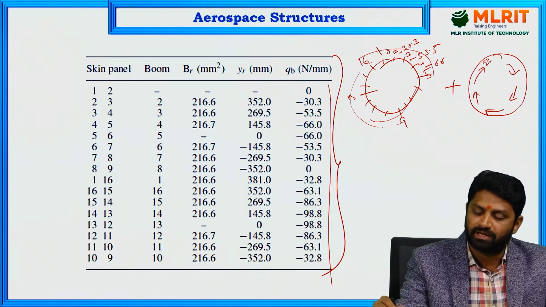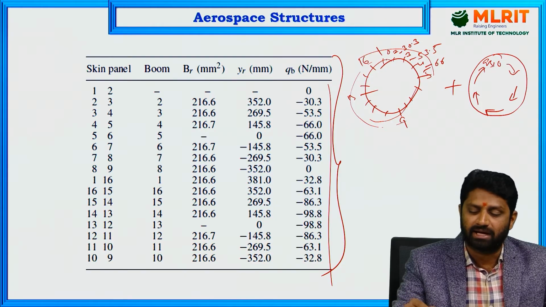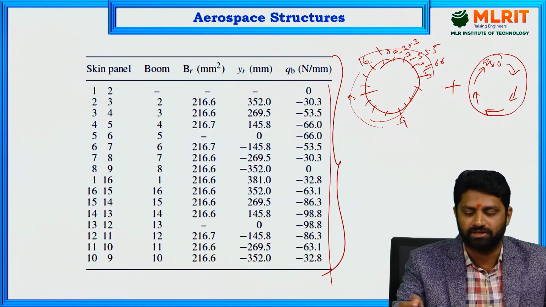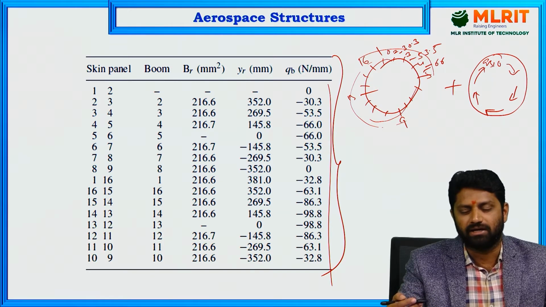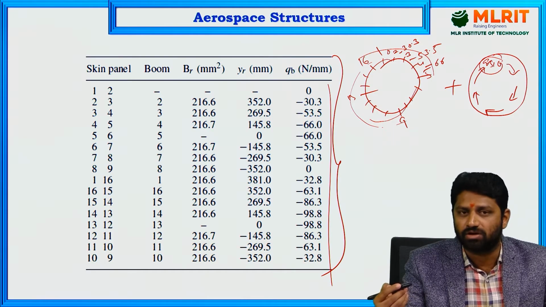Because we are making a cut in the fuselage section at 1-2. If you don't make a cut, because it's a closed section obviously, so if you don't make a cut in panel 1-2, there would have been some shear flow, right? So we are trying to find out what is that shear flow that would have existed when the cut is not made. So that shear flow we are assuming it as QS0, as that additional constant shear flow.